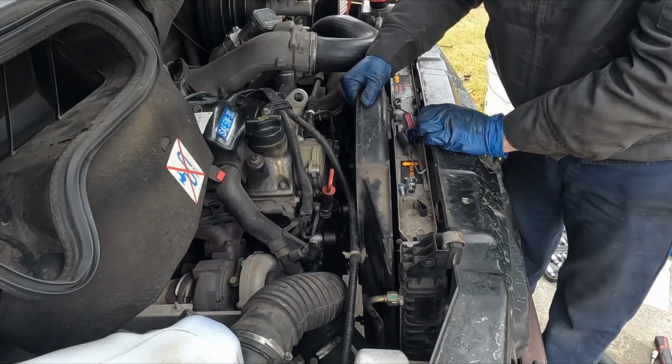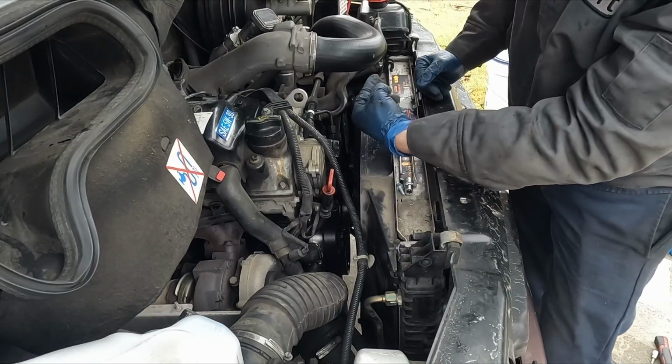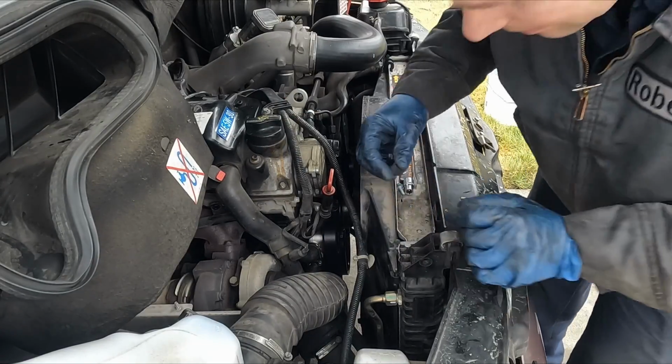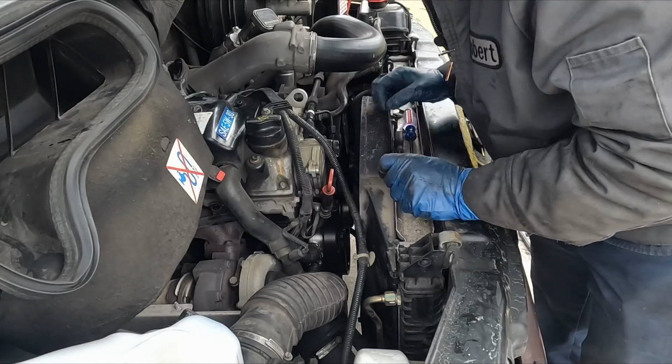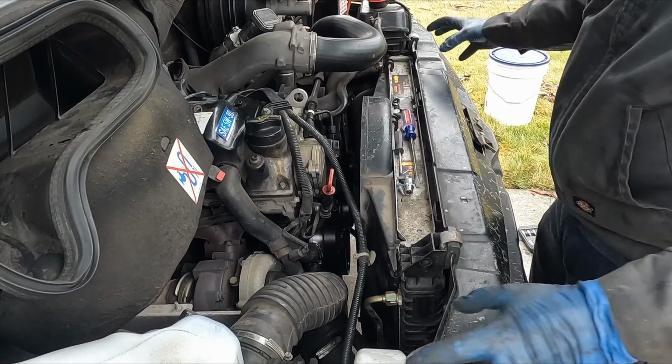Now we can put this on and put the clips in. Clips go in pretty easy. Remember, that other side goes better in from underneath. Then while we're down there, we'll just plug those hoses back into their little clips, and that should be good there. And then we just put all this back on.